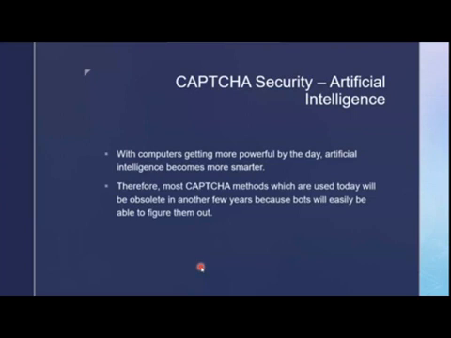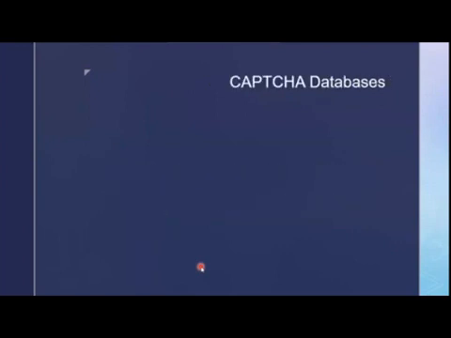This is what happened with the text-based and math-based captchas. Bots were able to use artificial intelligence to solve the questions, and this resulted in those tests being obsolete. So this will also happen with captchas we use today. Before this happens, we should develop newer versions of captcha. In the previous progress video, we saw a playthrough of the NIM game. In this progress video, we shall look at the major security flaw.